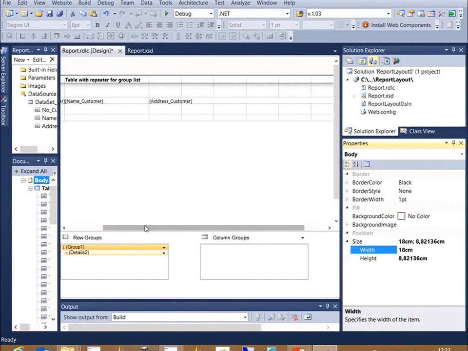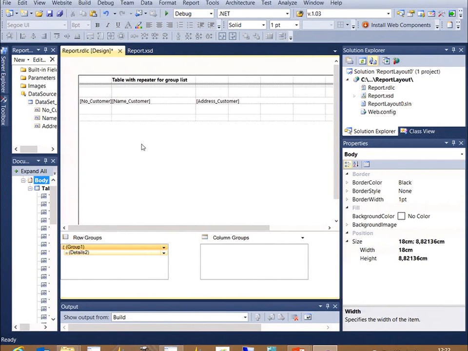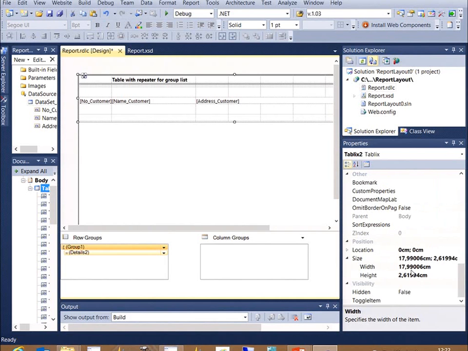But why do I do this? Well, there's some Easter eggs. There's quite a lot of Easter eggs. I can create a whole list of these small Easter eggs that are in Visual Studio. But one of them is that actually I did not put 17.99 here. I put 17.99 in this control here. Suddenly it's 17.99006. I have no idea how that came there, but if I put this to 18, suddenly my body would have been grown as well, because my body is following what I have on the body.